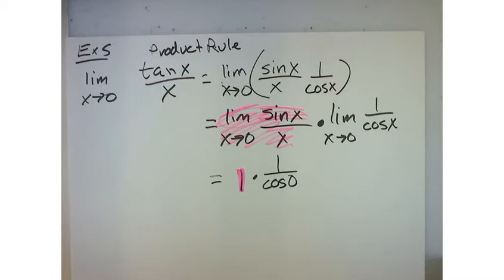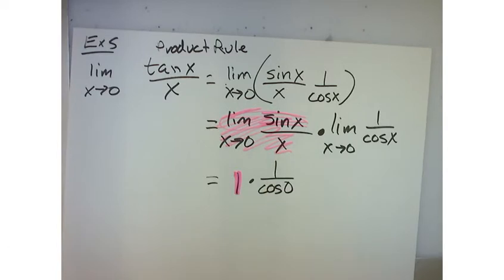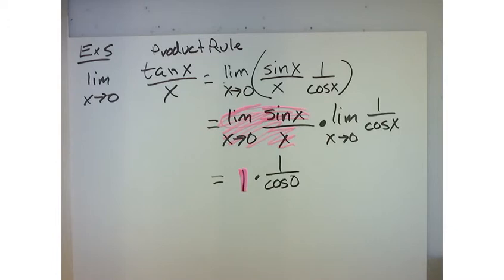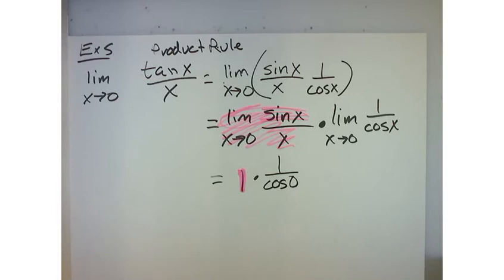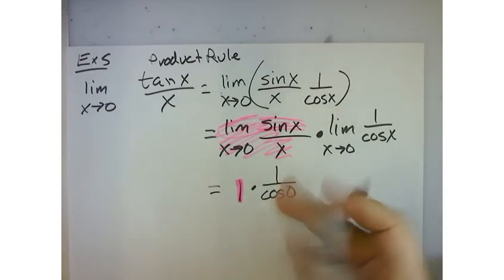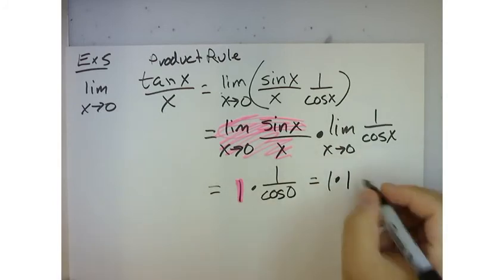Wait, Mr. Yes? Why, if you started with tan of x, why do you go to sine? Well, because I know that this equals 1, and I probably should have done that proof before we did that example. We talked about it briefly the other day, and it's not tedious, but I don't want to distract us from what we're doing. So we separated it because this is actually going to be 1 times 1, which is just 1.